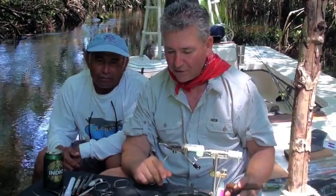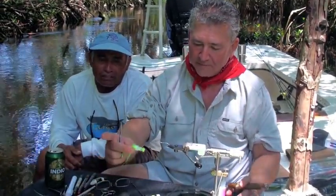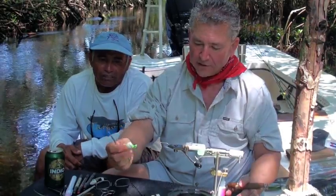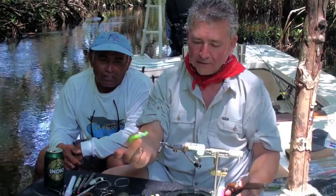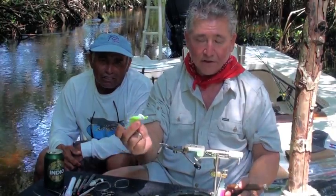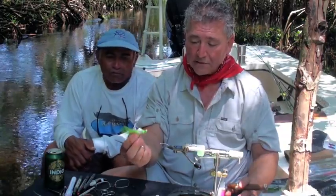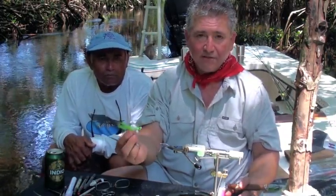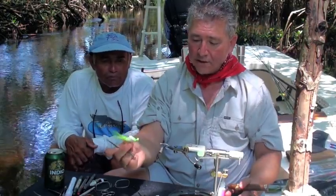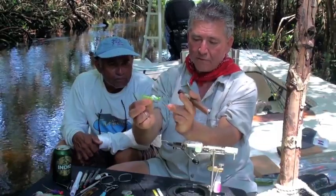What are we going to do today? We're going to do a few flies. I'm going to start with the first one, which will be this top water over here. Of course, this is not one of my flies. It's the Goggler, and there is a 300 million version of the Goggler. What I will do is basically construct these flies using my material, so I can show you how easy and fast it is to do this fly over here. I still have a little tippet over here.